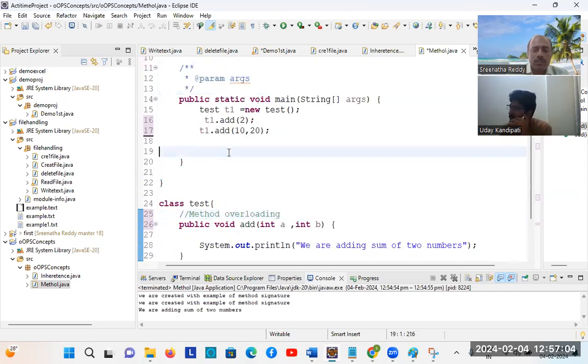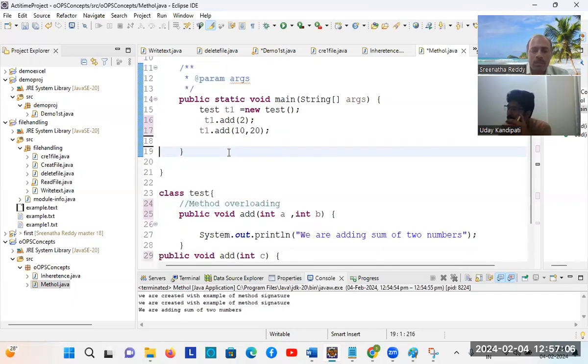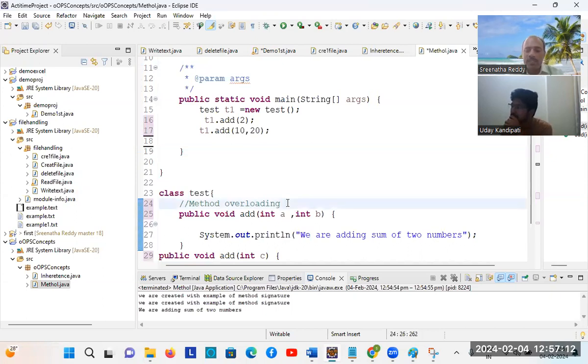So up to here, that's fine. Now, method overloading is always taken care of by the compiler.